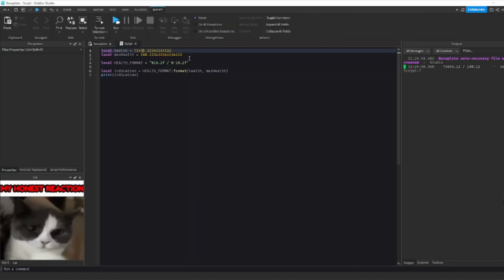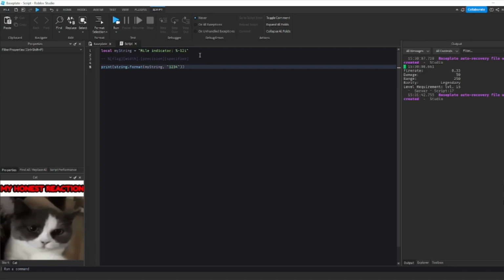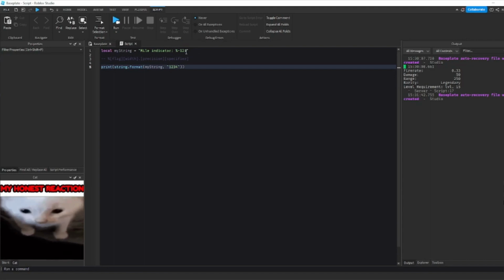So as we know, string.format is very, very useful for GUI. Another thing I forgot to mention is that, let's say I want something represented in scientific notation. I can do that with string.format without implementing any custom function.